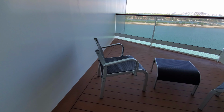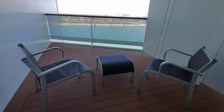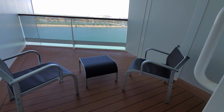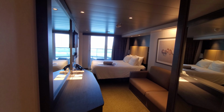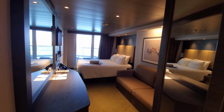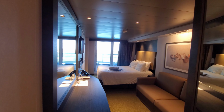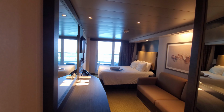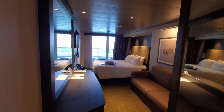Lots and lots of space. You could have a party here with about 6-7 people, outside of COVID times, of course. So I really love this cabin. The cabin itself has a lot of space in it. It is modern looking. The bed sleeps okay. Not the best bed, but the bed sleeps okay. The climate control in it is working very well. It has kept it really cool, which I love my room to be.